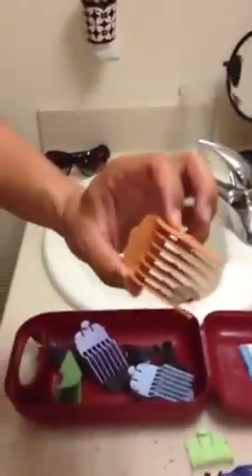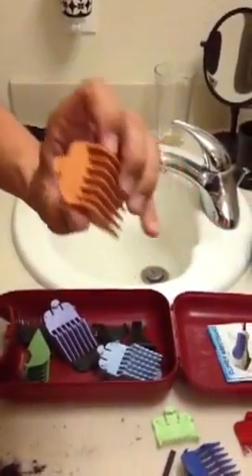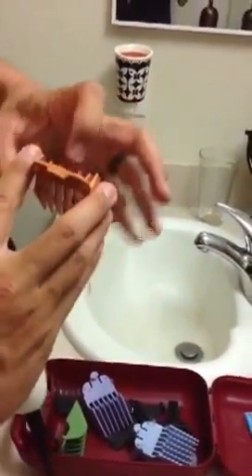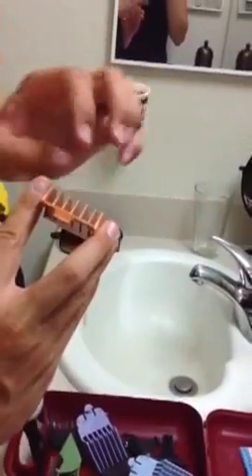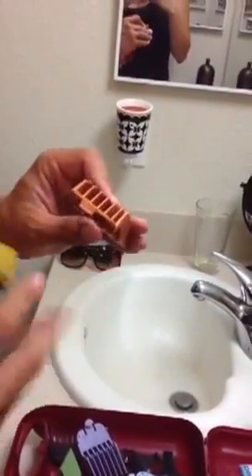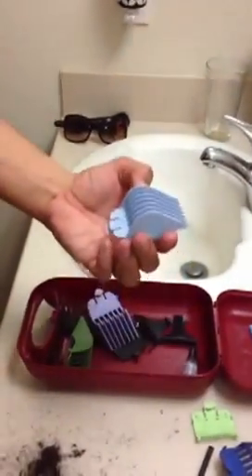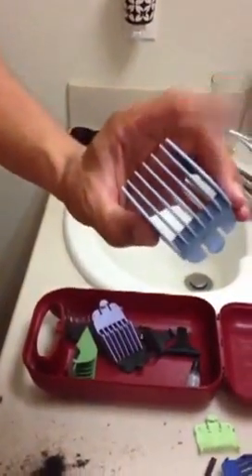For the top of my hair, I'm not going to cut it right now because it's pretty short for the way I like it. However, depending on how long you want it — a number 4 will give you about a half inch of hair on top. If you look at the guard from a flat angle, how much it sticks up is how long your hair is going to be in a vertical plane. It can push your hair over and chop it at an uneven angle, so it will actually be a little bit shorter. If you want about an inch or so of hair, the biggest guard they have is an 8.